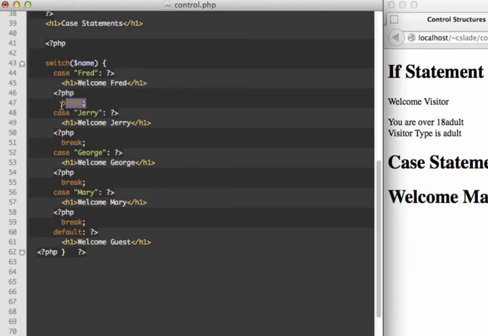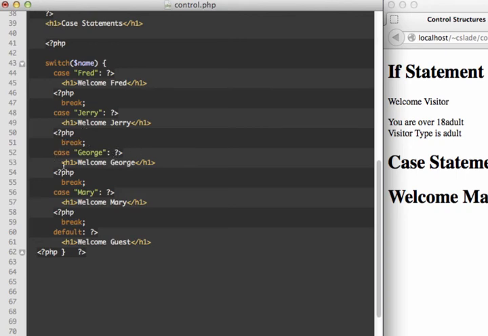And if you notice the indentation right here, I indented this up one thing so I can tell that this case statement goes until here. And then this case statement is at the same indentation level as that one. And then we have Jerry's and then a break. We go back into PHP mode, break.